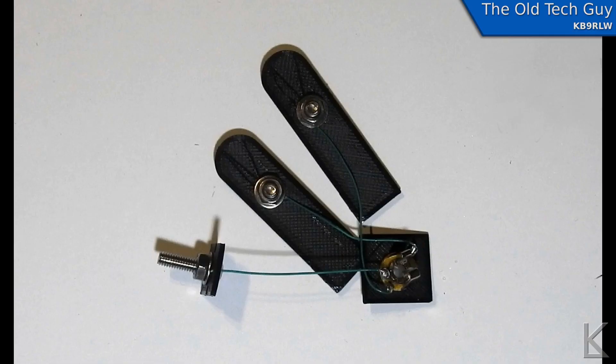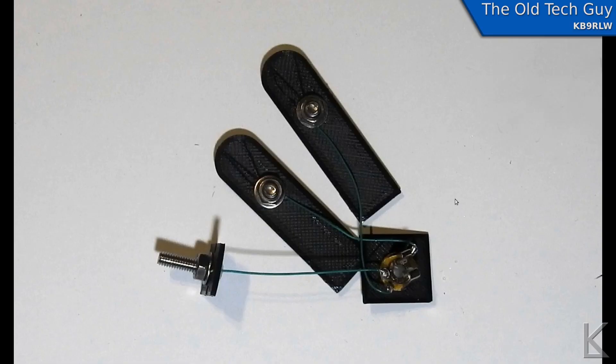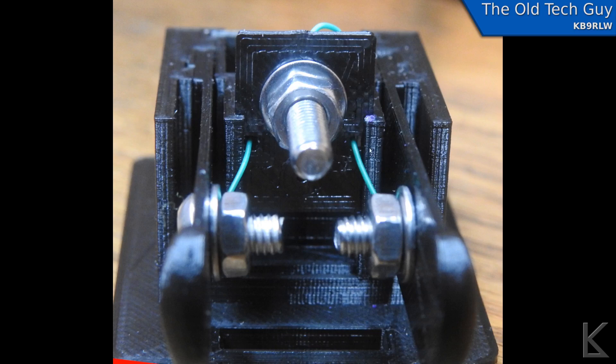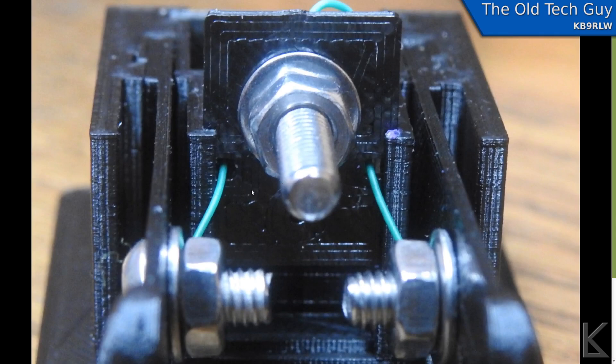The reason I did it this way is so you can wire it up outside of the base. Clearances are really tight in here, and it would be really tough — probably almost impossible — to hook up the wires if it was all put together. By making these sliding panels, we can wire it up outside of the base, do your wiring, and then just slot everything in. Here we can see the wire guides. The cutouts allow you to slide this front panel in until the cutouts are just above the lip, put the wire in there and guide it, then slide the panel down — making it easy to get the wires in during assembly.